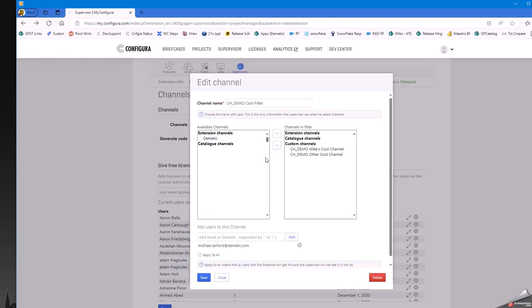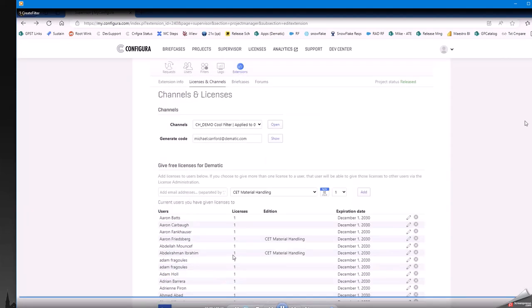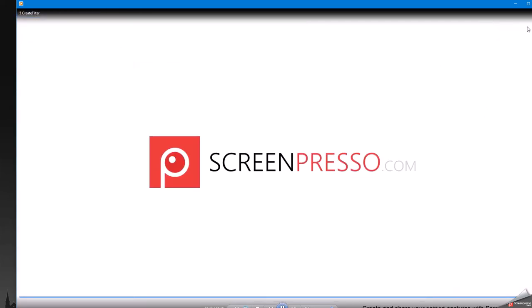But yeah, it shows here the list of what's in your filter so you can tell what that is. And you can add your users. It'll actually let you remove some of the channels from there if you wanted as well. I don't dare manipulate it on here. I prefer to go to the other page.